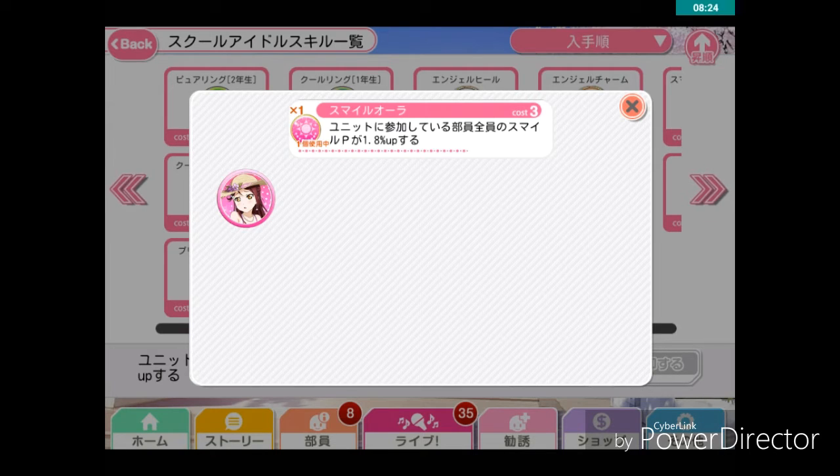I would love to use it on my Muse teams, but I think they're strong enough, so I put my good ones on my Aqours because I don't have very many cards of them yet. So, this is available for every single member. Smile Aura, Pure Aura, Cool Aura, available for everyone, as long as you have 3 slots. So I think you have to have an idolized SR or above for this to work.